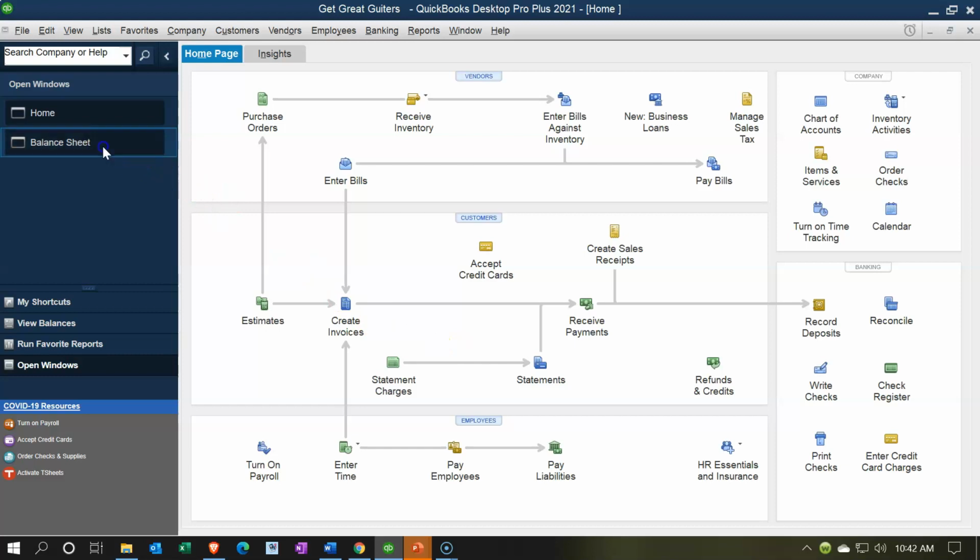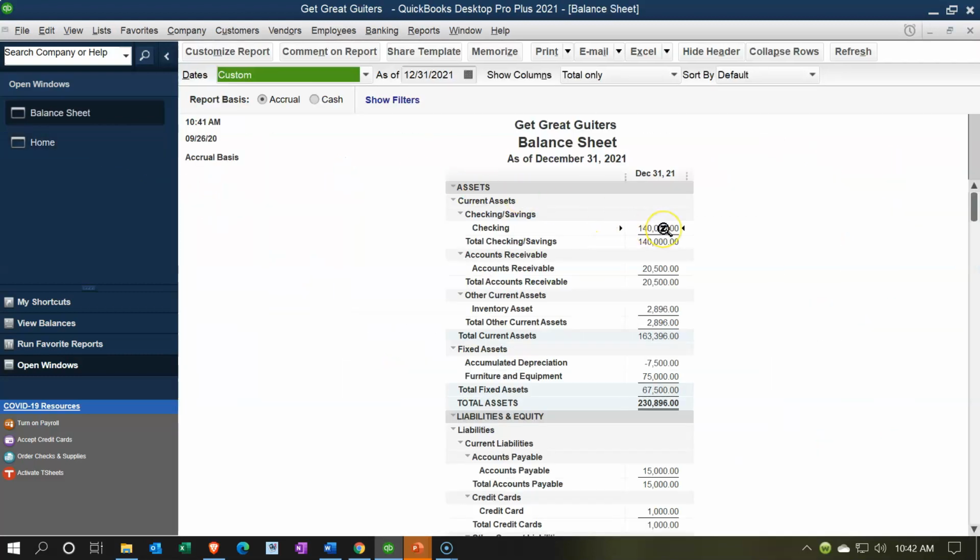So if we go back to the balance sheet, the next thing we're going to say is we want to take some of this cash and put it into an investment account. So an investment account in something like mutual funds, so that we can possibly get a return in the short term as we're holding onto the cash and using it for the growth of our business, doing things like purchasing the furniture and fixtures to get the business going.